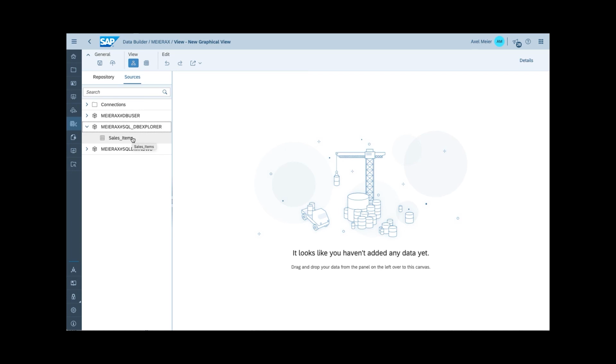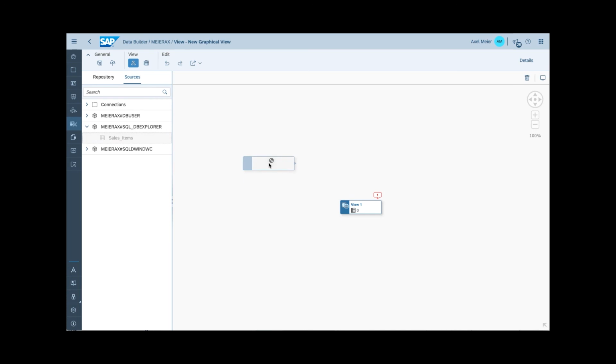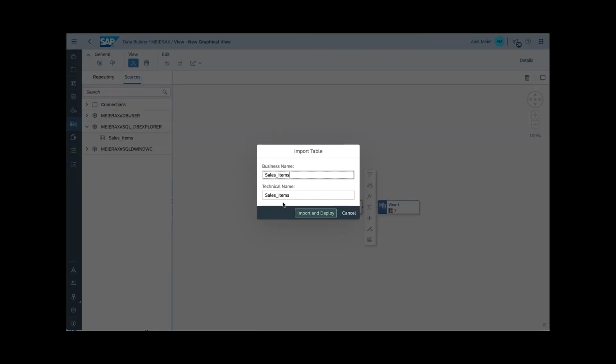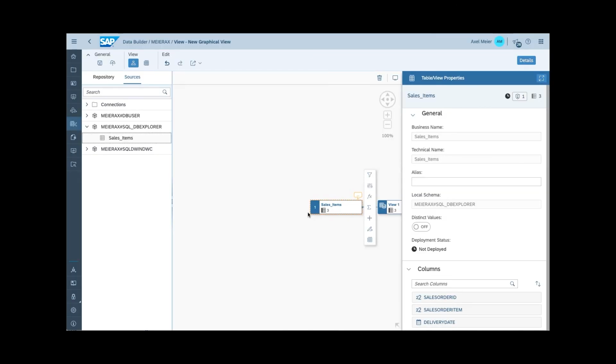And once we load some data to the table, you would see also on the data preview how the data populates in. But of course, you can leverage the capabilities of the graphical view builder to connect to the table created in the schema SQL Database Explorer.